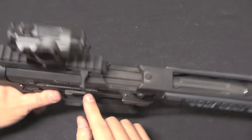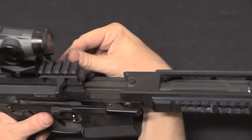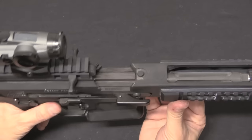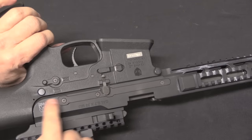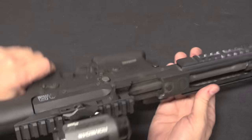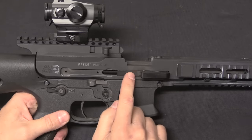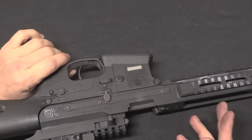The magazine release was redesigned, so it now pushes forward or back from either side. I don't know that that's necessarily better. I suppose it is. It is definitely a bit different. And then they went ahead and cut a slot for the charging handle on the left side of the receiver and added this screwed-in plate to cover that slot. So what you can do now, if you want to, is take the charging handle off of this side and put it on this side, which, frankly, for right-handers, I think would be more convenient.